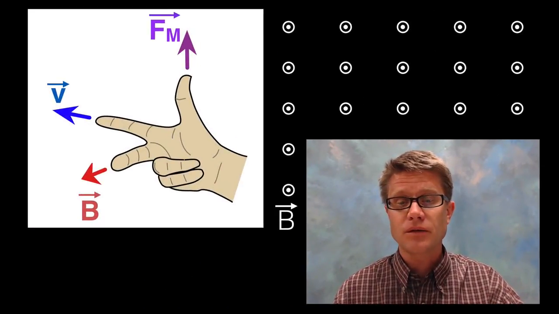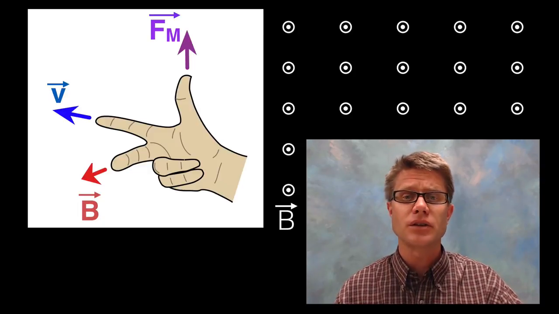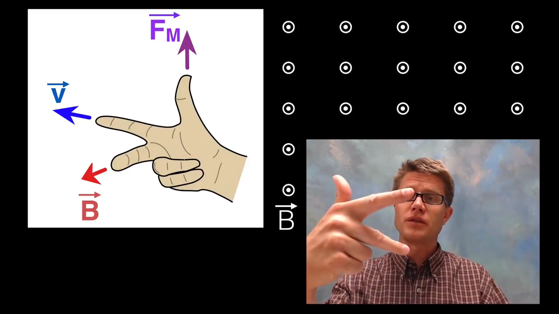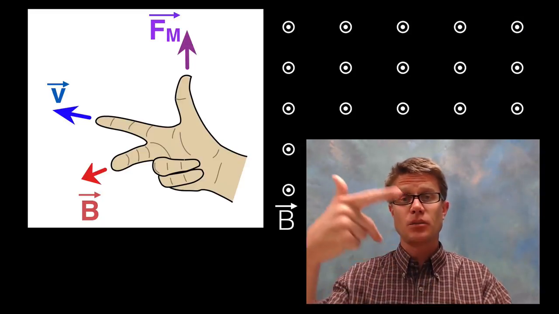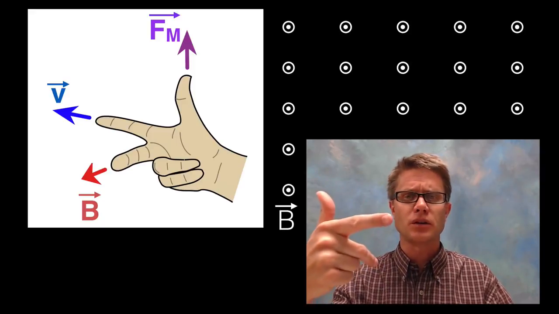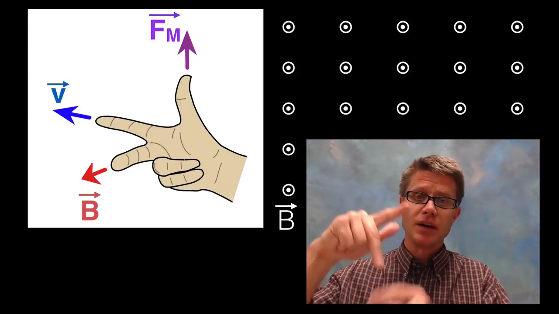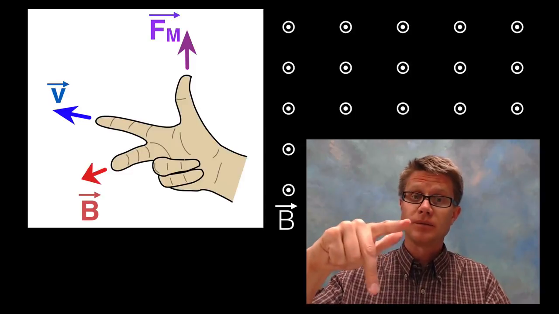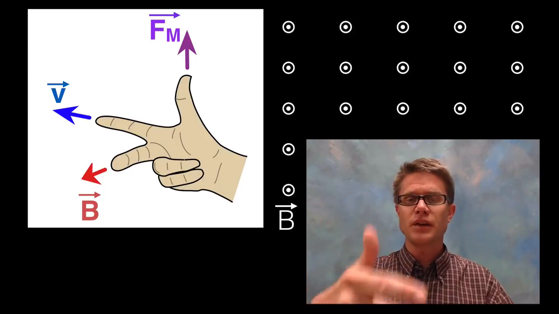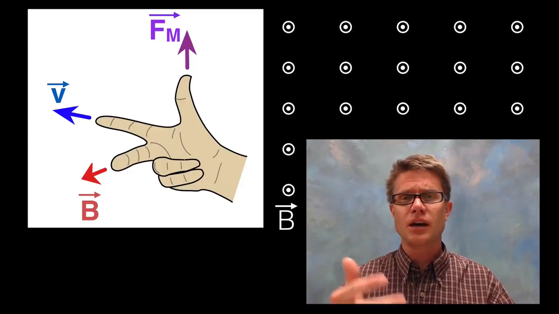Let's say we have a magnetic field like this. You can see that it's coming at us. To figure out where that magnetic force is acting, you have to use the right-hand rule. It takes a second to get this figured out, but I'm going to hold my fingers out like this. My index finger pointed out is going to be the vector of the velocity, in other words, where that charged particle is moving. I then have my middle finger at 90 degrees to that, and that's going to be the magnetic field. And then the force is going to be your thumb. You try to make these three dimensions with your fingers, and you can solve really intense problems like this. You might look like an idiot as you're doing that, but it's worth it.